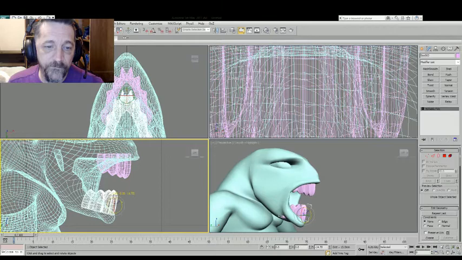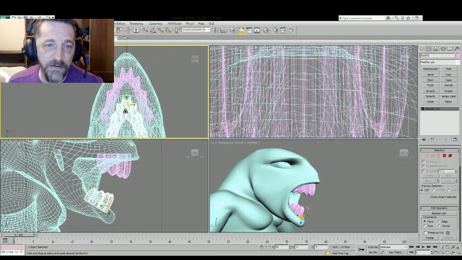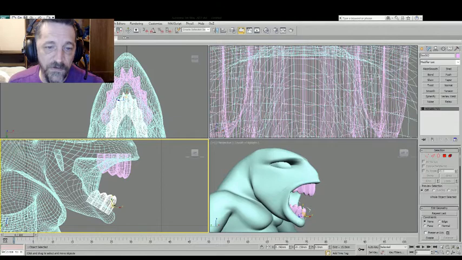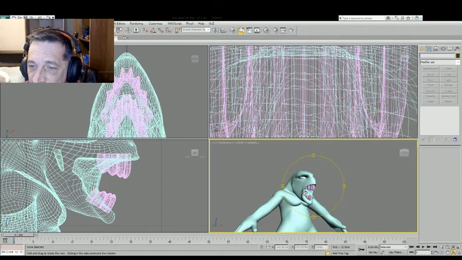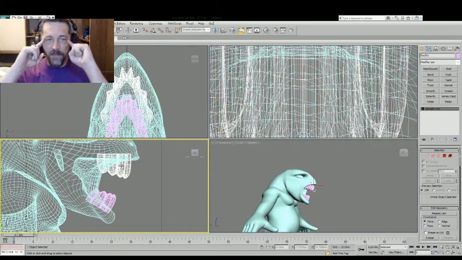But what we're going to do, we're going to go ahead and move them further in the mouth and shrink them just a bit so that when the mouth is closed, they don't fully penetrate each other. And that's our deep one, sharp, long, deep sea fishy teeth. So I export them one by one because those are going to attach to the head. The bottom ones are going to attach to the jaw.